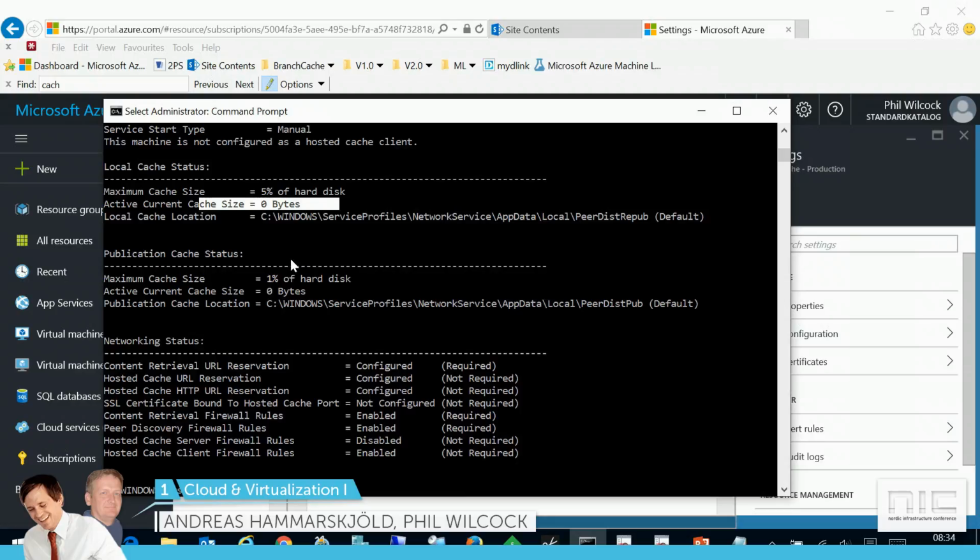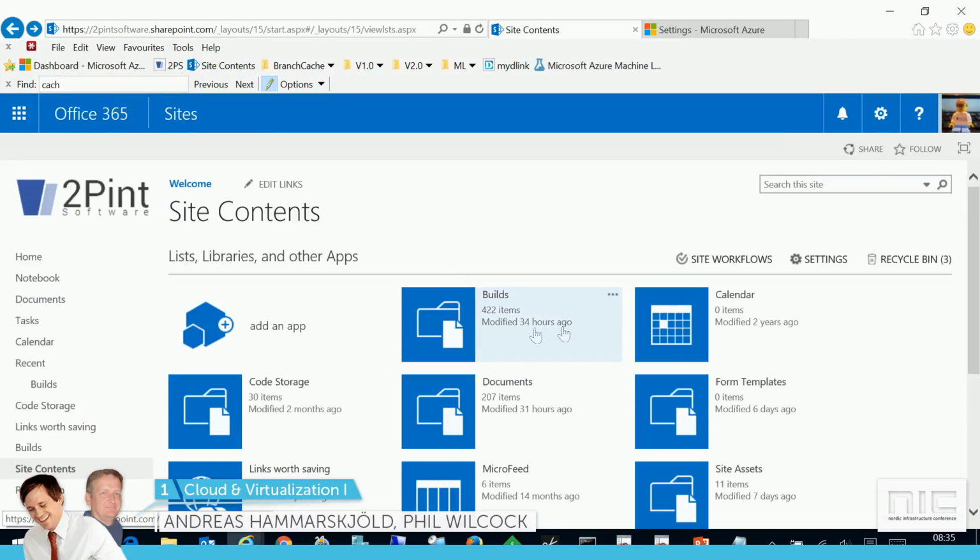Okay, so this is my local BranchCache, where you can see the current cache size. Again, we're on the client, so it's the reverse. We're looking at the local cache, not the publication cache, because we don't store hashes since we're not a BranchCache server. So why is it empty? It's empty because I haven't cached anything yet. Because you cleaned it out. I cleaned it out. I did a flush: netsh branchcache flush.